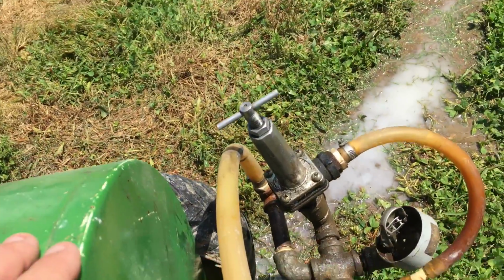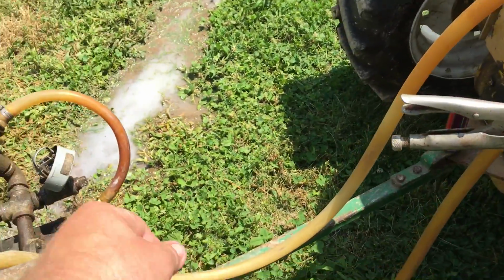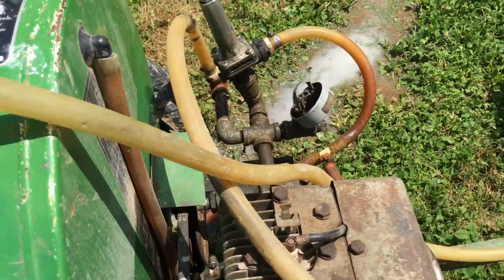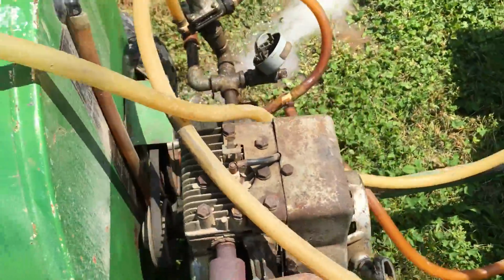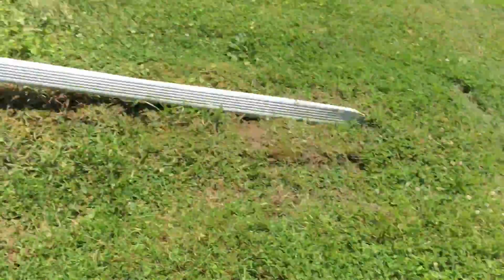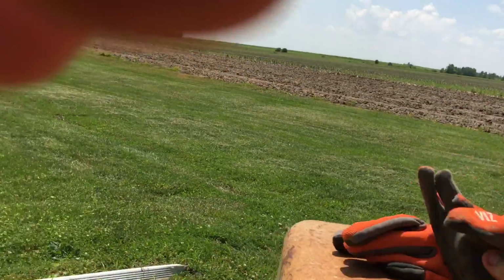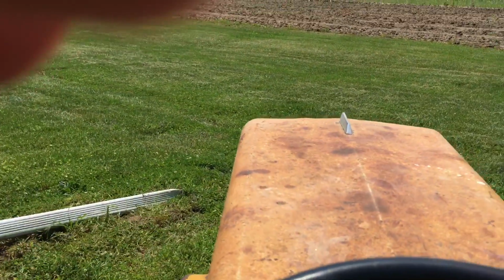That's how you set the pressure with that. Turn it off and on. Got a filter here, filter there. So we'll see this thing. See, this one'll fire up.